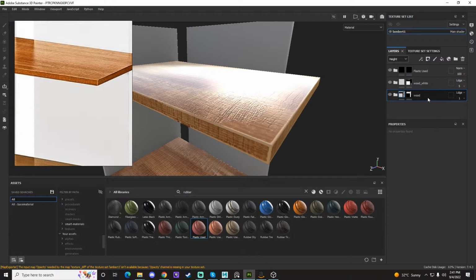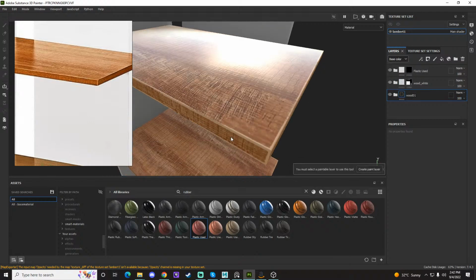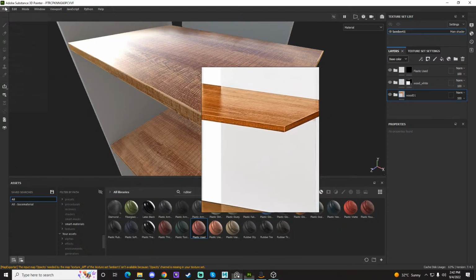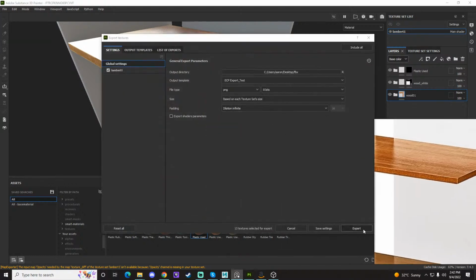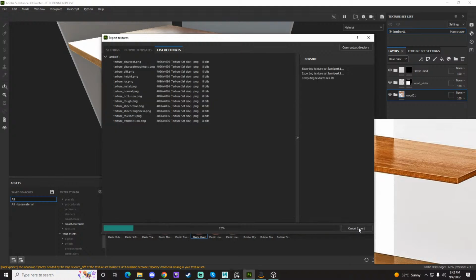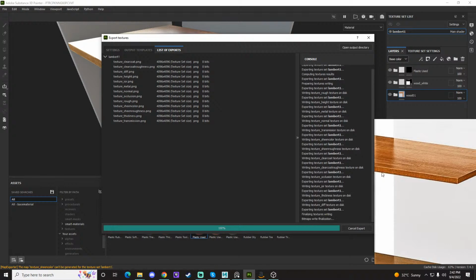Like I can just go ahead and say Control G. Yeah, so it's under the group. And just call it wood 1. Then I have another control to control the height. Let's do it like this. Too much. Like 30 will be fine. Yep. Now the height is like 30, and now we can export it one more time. Export textures, and to the same destination, export it, and we good.